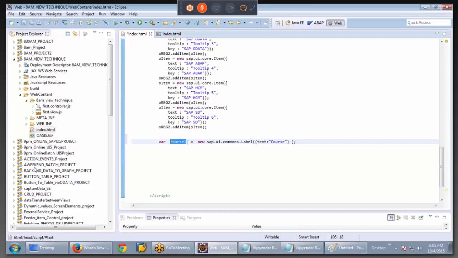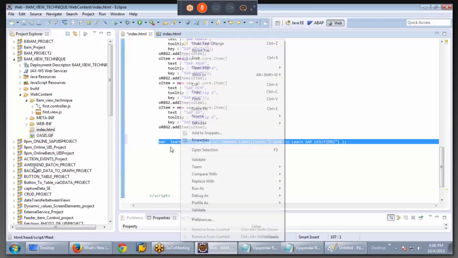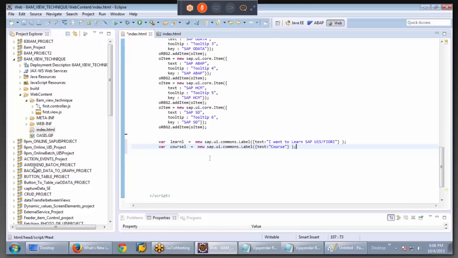And this checkbox is, I'm providing the label text, say for example, something like that. That's a label I'm using, and for this I want to use a checkbox.